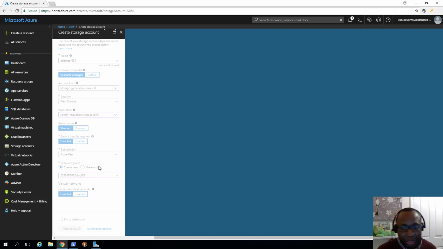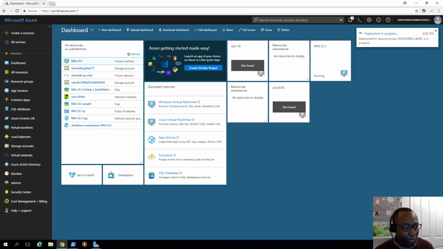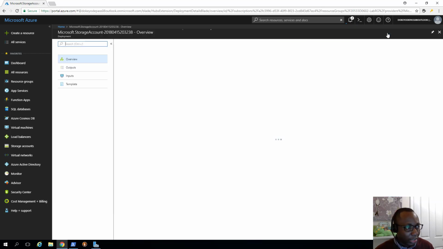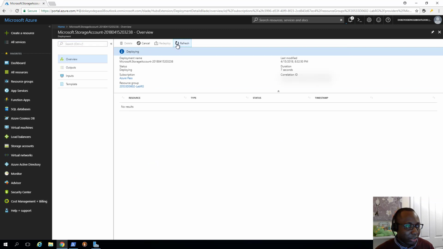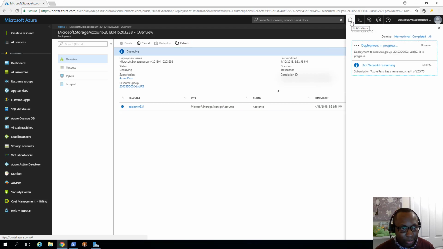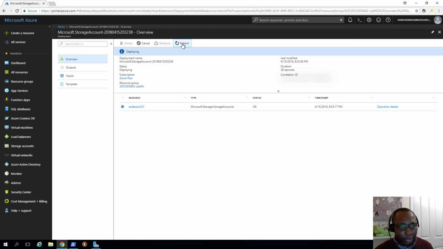That should not take very long to create. Essentially, we just created a new Azure Storage account once that completes. If you want to monitor the deployment, you can click on deployment in progress here, and it's going to take you to where the deployment is going on. You can refresh and see what's going on. It's going to show you the duration, and you can see what it's doing now. It's accepted the operation. You can click on operation details to look in more detail if you want to. For now, I think this should not take long, so I don't want to pause and come back immediately. Let's just refresh it a bit more.